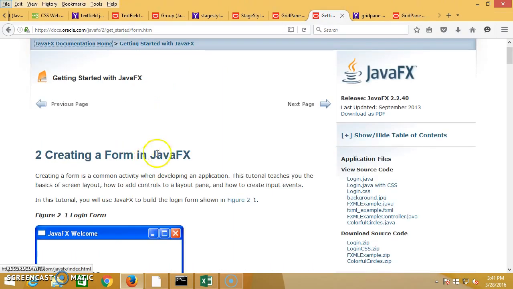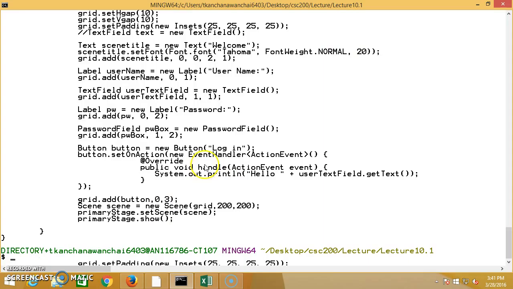Okay. Now the rest is pretty much the same for text field, for password, right? And the button. Now button itself, after you add, you just need to put the action to it to make sure it's listened to when you click on the button. To add the action, just copy this whole code.